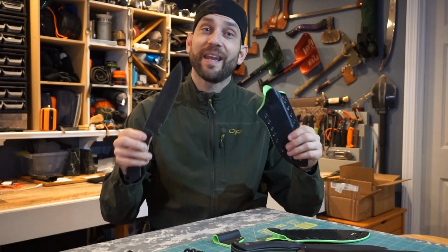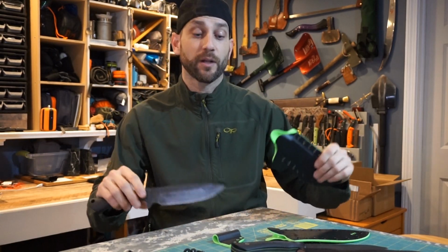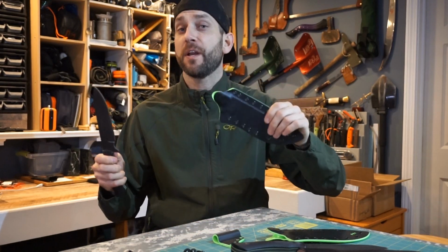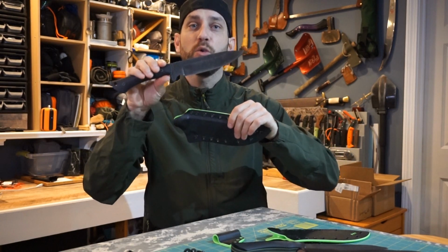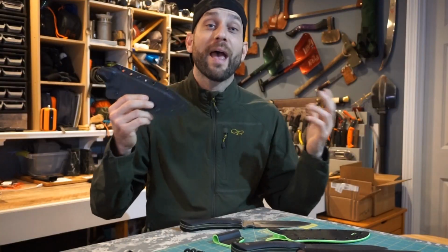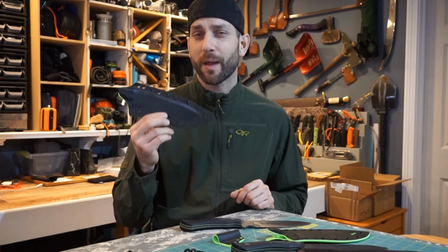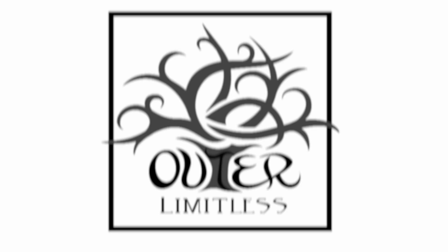Now, like all the details on the T17, I have really sweated the details on this Kydex, trying to make sure that it has all the fit and finish, all the functionality, and the great things that will come as a package and companion to this T17. Now, I have a whole bunch to show you, and if you're interested in seeing a little bit more about what I'm about to talk about, do me a favor. Stay tuned.